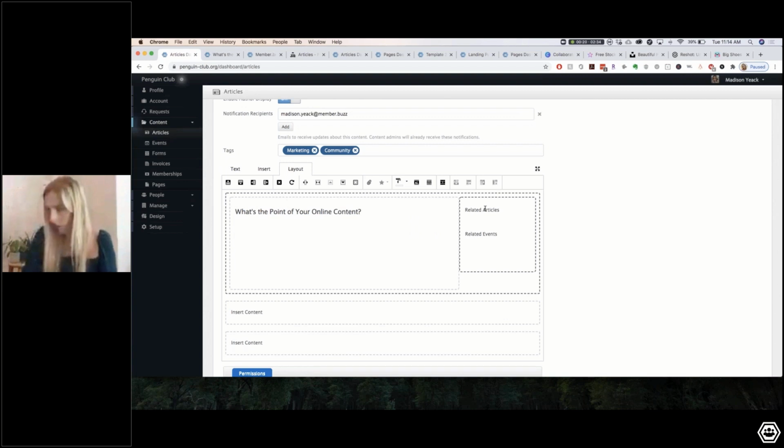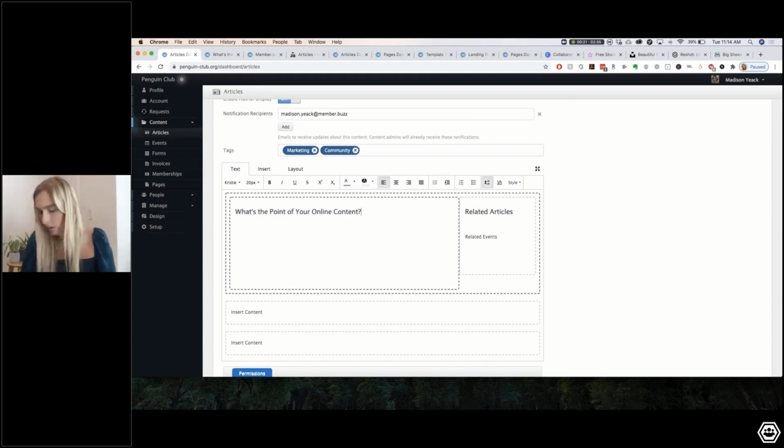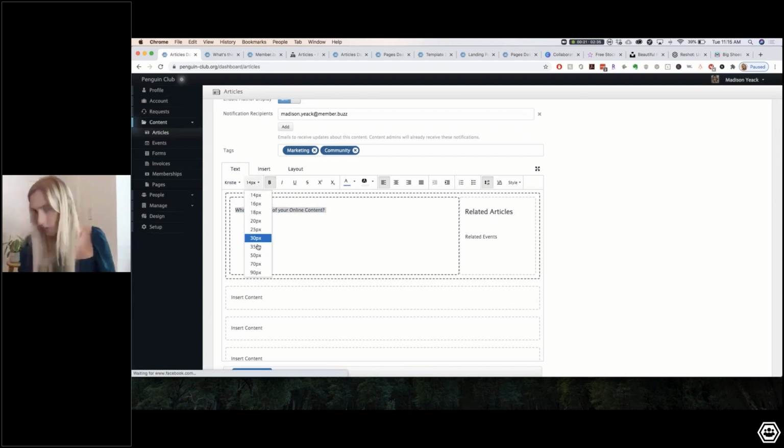So I'm going to make it, I think that's good in size. I'm going to come over here with the text, maybe make that like a 20, bold. Maybe make this font blue. We love blue at the Penguin Club. What's the point of online content? Blue, bold, and we'll make this 35.